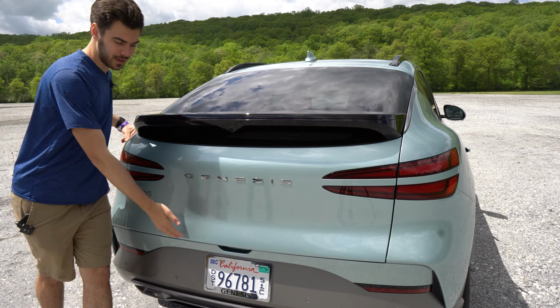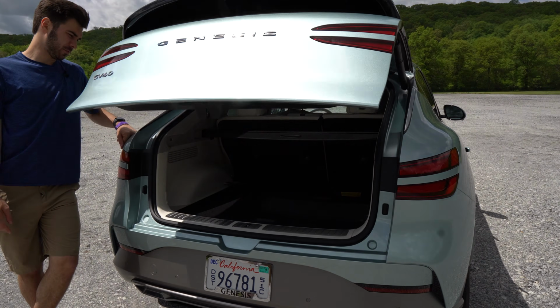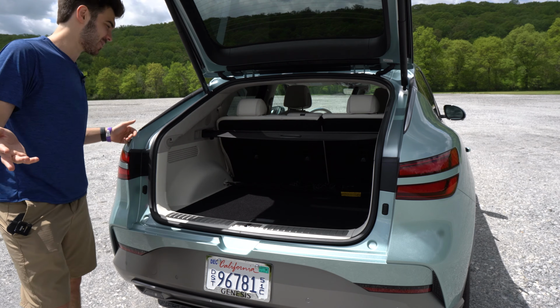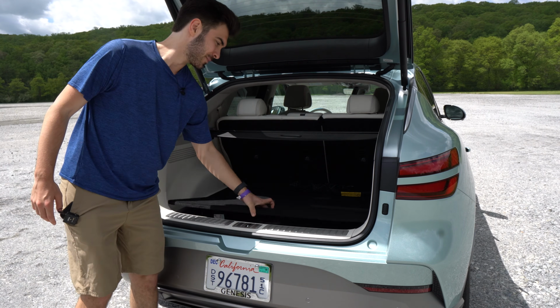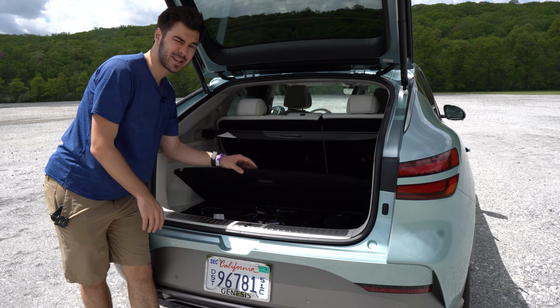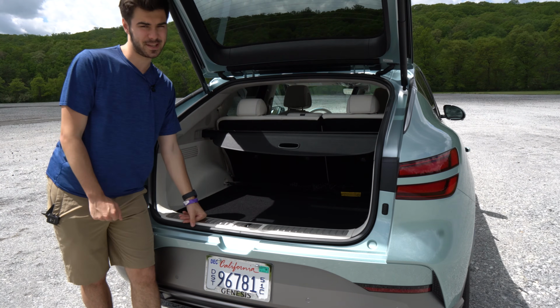Now at the rear of the vehicle, let's pop open the trunk down here. And you will find, I'm not sure how much cargo space. I couldn't quite find a number for this car. It actually launches in about 10 minutes from the filming of this video. Opening this up right here, you will find a power cord, a place to hide it at least. No place to hide your pool cover though, but you do have a pool cover included, which is nice.